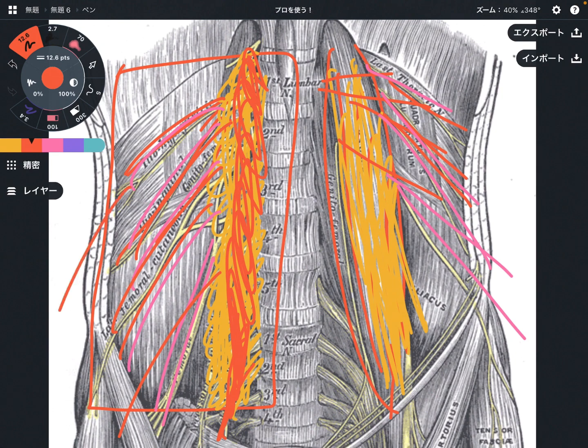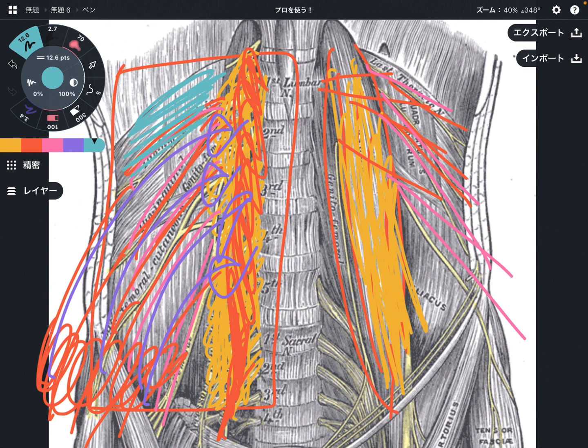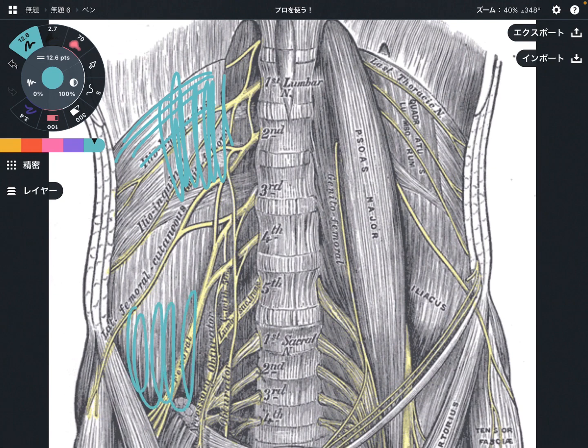What does it mean? So if psoas gets tight, maybe hyperactivity or tight psoas, that can irritate lumbar plexus. Or if nerve is irritated. I don't know what happens. Maybe car accident or too much activity or anything. If nerves got irritated, that can affect psoas. That makes sense, right? And there are many other core muscles relationships with lumbar plexus. What are they? They are like transverse abdominis, or quadratus lumborum, or maybe iliacus. Here. Many deep core muscles are related with lumbar plexus. These are very important structures.